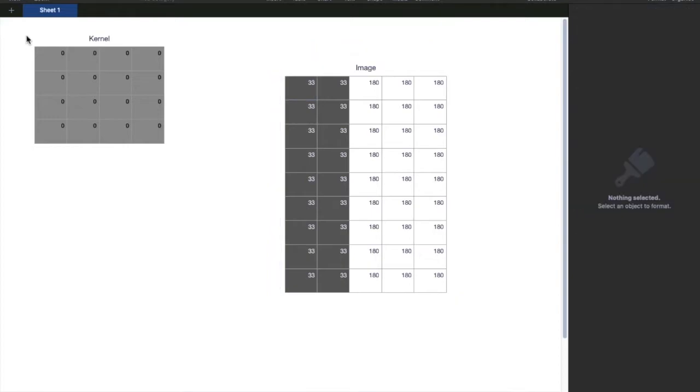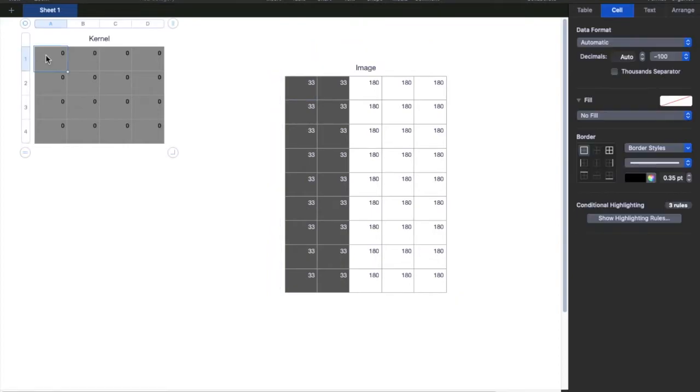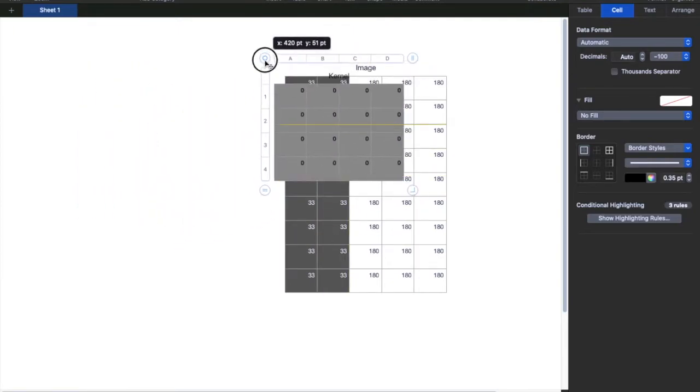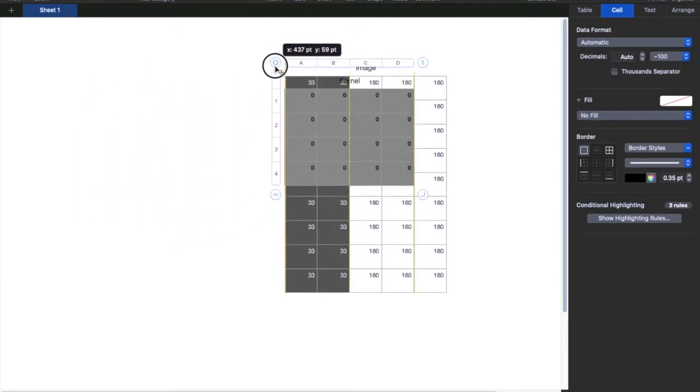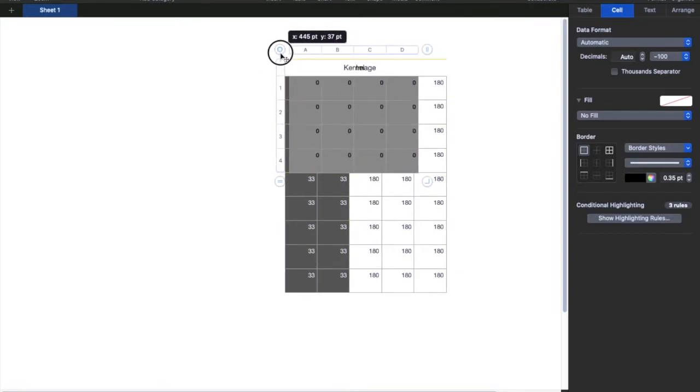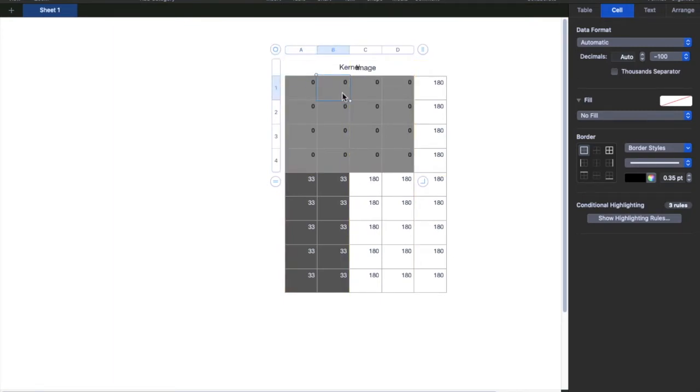Now if I want to apply convolution using this kernel, I'm first going to place my kernel on top of a section of that image where it fits, and then multiply each and every cell with its corresponding overlapping image pixel.